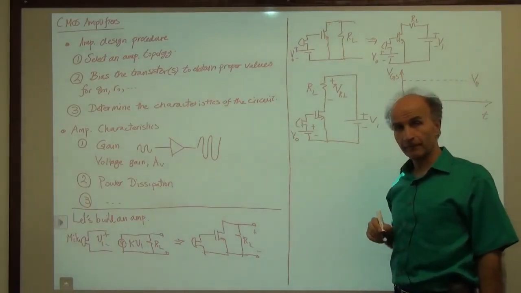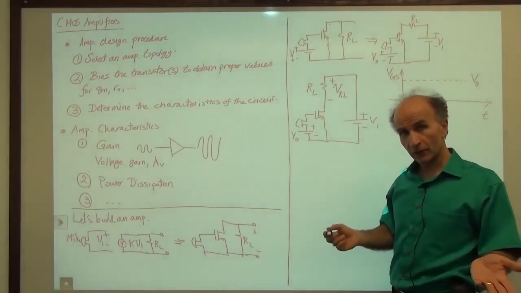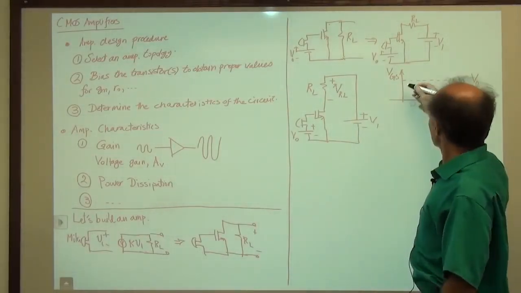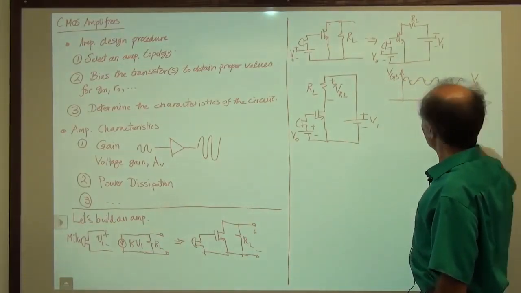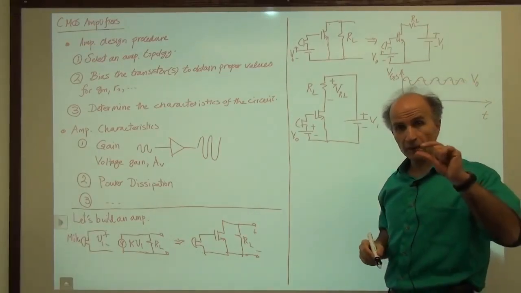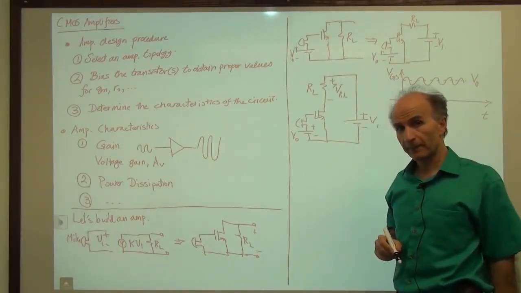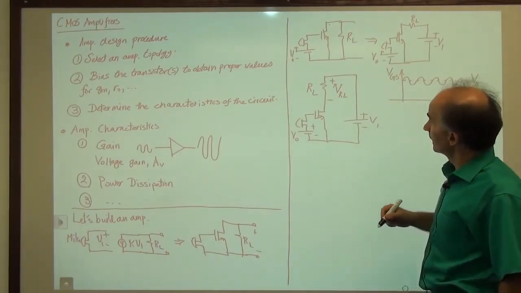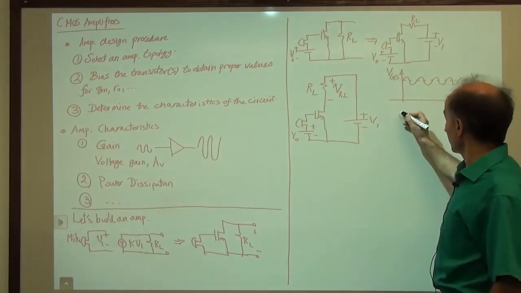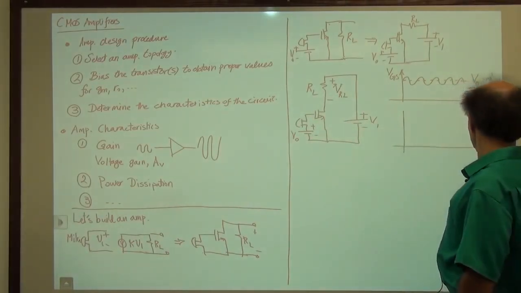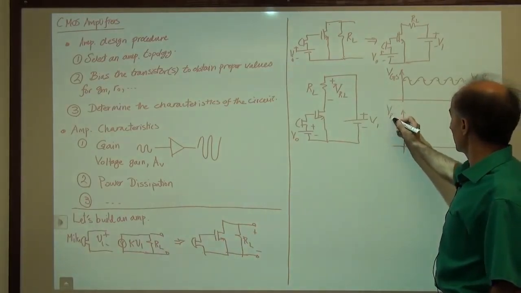All right, that's great. Now the signal comes in from the microphone. Let's assume a sinusoid for simplicity. So we have a sinusoid coming in. That's what we get for VGS. A little sinusoid is riding over a level of V0. Okay, now let's go ahead and plot this voltage across RL as a function of time. So here we have T, here we have VRL.